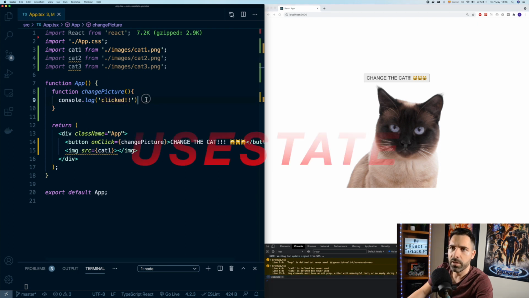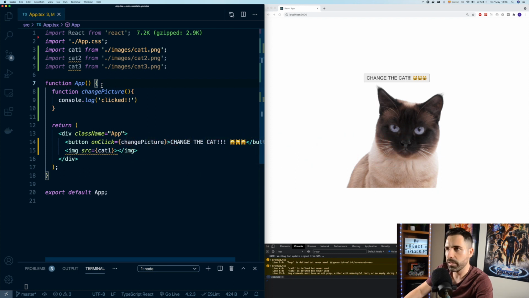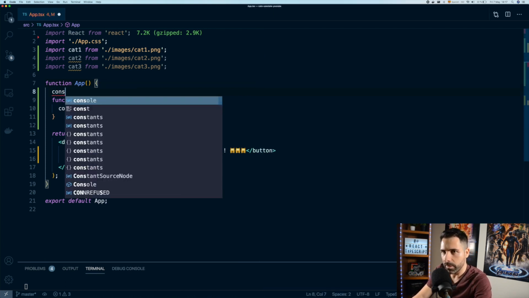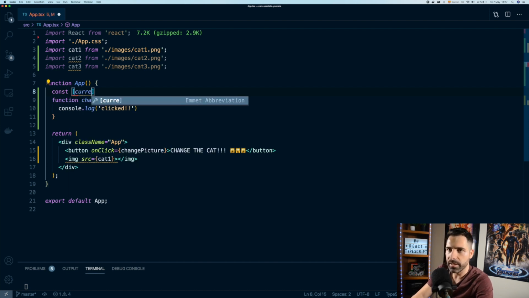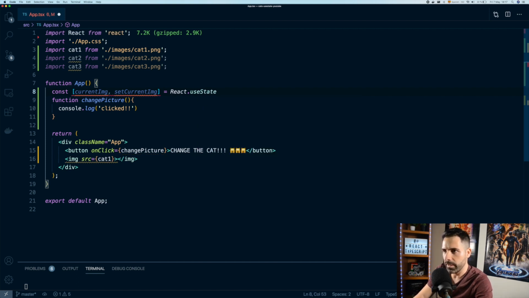So it's working fine. Now it's the time to use our React hook useState, because the image that I'm seeing now is the first of the images, and I want to use useState to be able to change from one image to another one. So we can say current image and set current image, React.useState, and we use angle brackets because in Typescript we need to put the type of the current image here.